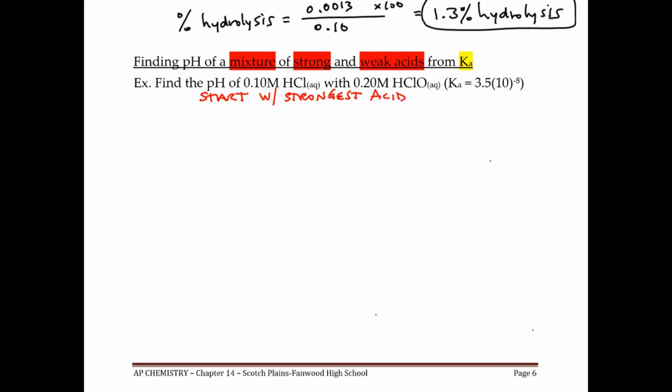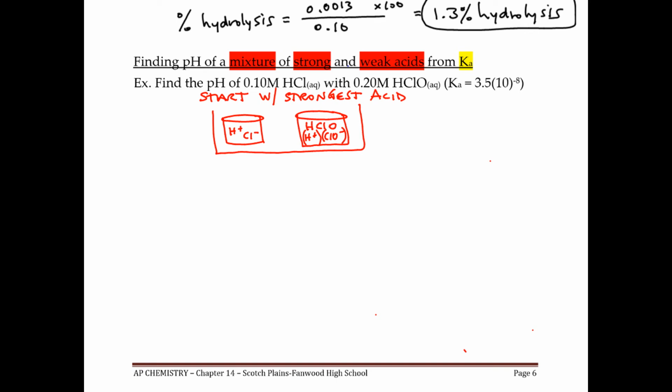Okay? So when we start with the HCl, that one's easy, because if I draw a quick picture for this, you'll see that HCl is 100% dissociation versus HClO, which I'll draw a little bigger so we could fit it, is mostly going to stay together. Then you're going to have a little bit of H plus and a little bit of hypochlorite. Just a little, but mostly HClO. So the point is, what happens when we mix these two in one big beaker?